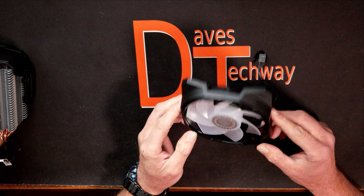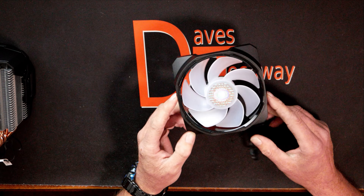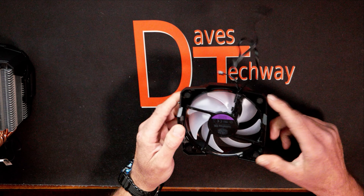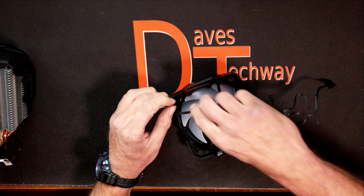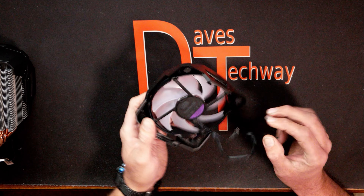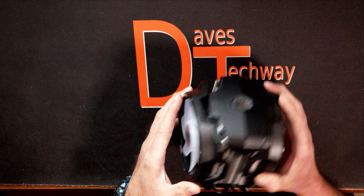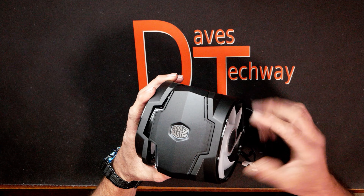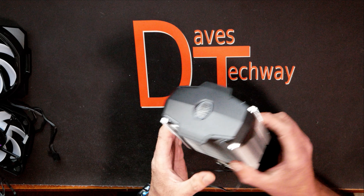Let's see how we get this thing out of the box — we'll just pull it all out. The box is empty at that point. I do like the packing foam; I like the way they have this thing packed — that's pretty nice. Pulling the top off and setting it to the side, there's a second piece of packing foam. We also have a little silica gel packet. By first looks, the whole housing is plastic, but it does look like a pretty nice cooler for the price.